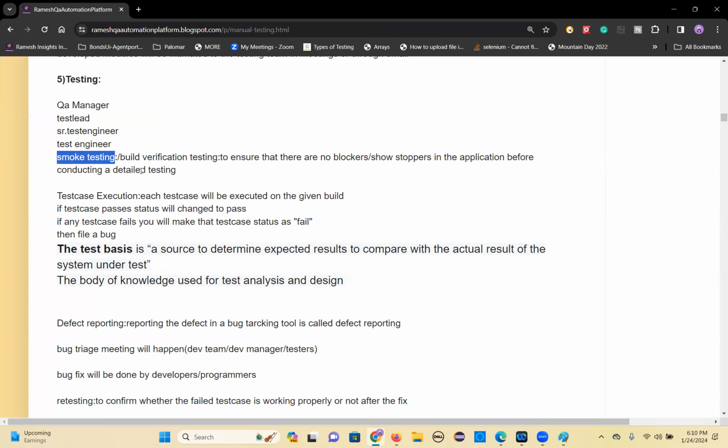When you get a build the first time, what testing will you perform? Smoke testing, to check the build stability, whether the build is stable or not for testing. If it is not stable, you will raise the defect and send an email to all the team: development team, QA, your manager, all the stakeholders of the project.